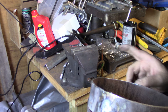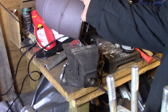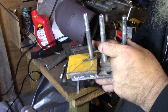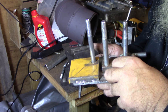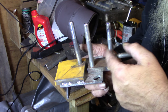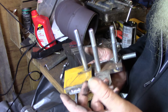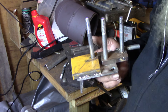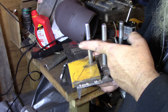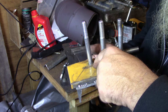As for the bender — what I think if I was going to do another one — I would make these pins closer together. Up here I had a long tail on each end that I had to kind of manipulate by hand. If these were closer together, it would bend a lot easier. I'm not going for tight bends with this one, but if we do another one we will definitely make them closer together. It wouldn't be much to take this off and re-drill another pin over here closer.